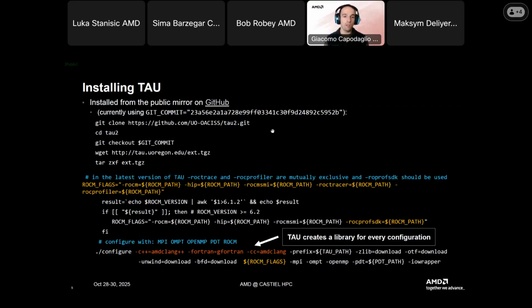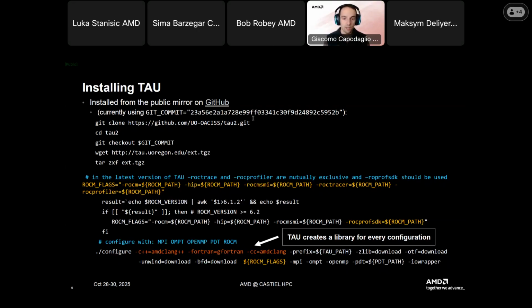And right now we are using a specific commit because Kevin Huck is on our team, and he used to be at the University of Oregon working with the Tau team, and he advised that that commit is currently a good one to install from, but we might change it in the future. But the script works in a way that as long as we just update this git commit variable, then everything else will work.